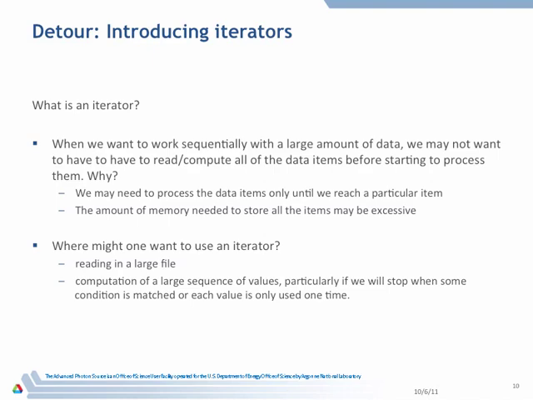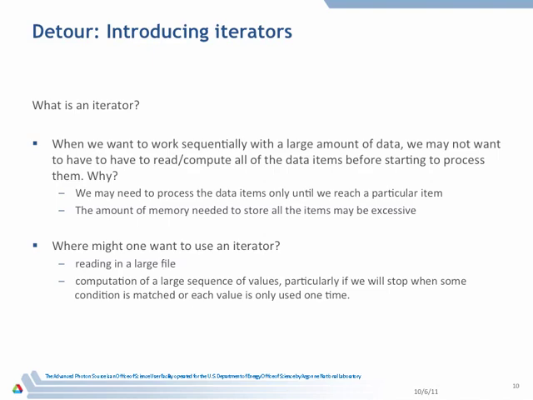Now, if you want to work with a large amount of data, let's say you're working at Google and you want to do some processing on every hit that's occurred in the last hour, you don't want to read them all into memory and then start working with them. You want to find the first one, do something on it, pull up the second one, do something on it, and probably by the time you've gotten to the end, there's a whole new set to work on.